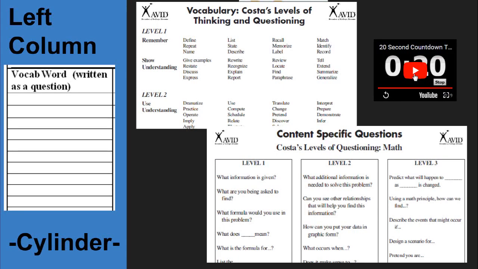Remember, guys, when you're writing and reading your questions, that these questions should be, again, questions you can answer in your summary. This is going to help you study. This is going to help you better understand our words. So make sure your questions correlate with what we're talking about. All right, let's go on to our next word.